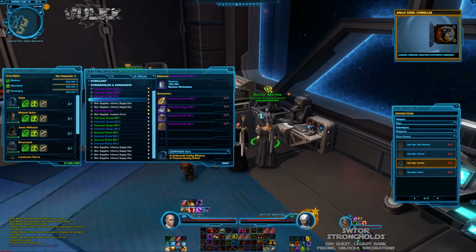Once you craft that one, you go back, you have that one already. Then we start with Fabricator Design Mk2. You have to go and craft the Fabricator Design.